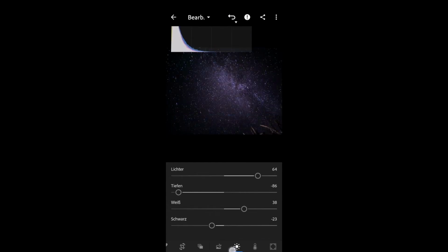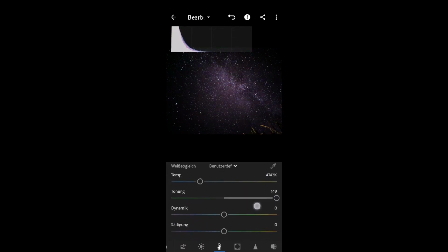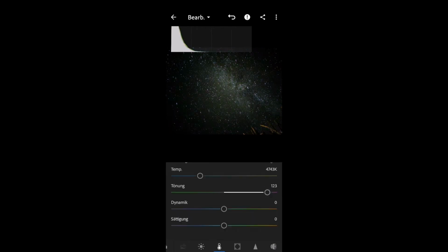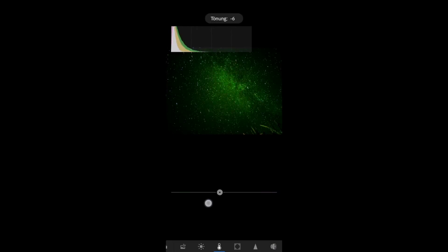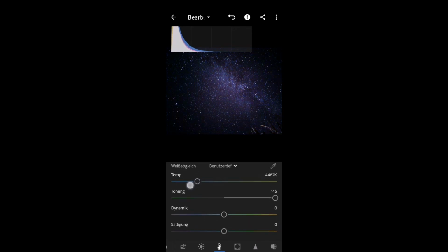Another thing that I wanted to say is, now you can start experimenting with putting things in front of the Milky Way, like I did in the second picture with the corn, I believe it was, yeah it was corn, with the corn in front of it. Obviously it doesn't look that good, but it was 3 a.m. and I wanted to go to bed, so I just took whatever I had.